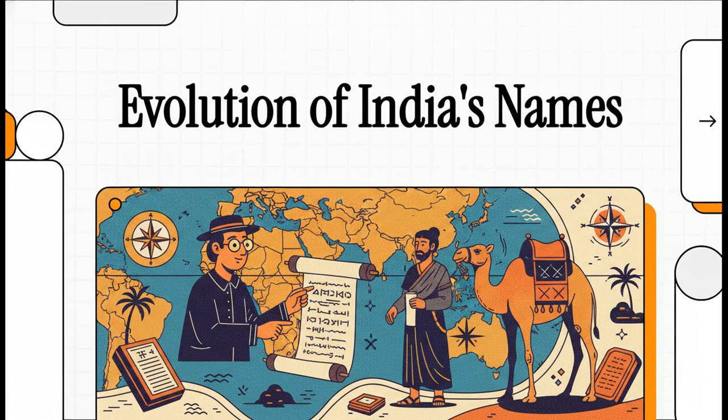We are going to put on our history professor hats, step right into the dusty sandals of an ancient traveler, and uncover exactly how the incredible Indian subcontinent got its many, many names. I mean, have you ever really stopped to wonder how a massive, incredibly diverse landmass ends up being known by just a single word? Well, the journey to the names we use today is a fascinating tale. It's a mix of geography, ancient texts, and honestly, a bunch of awestruck foreign travelers. So let's just jump right in.